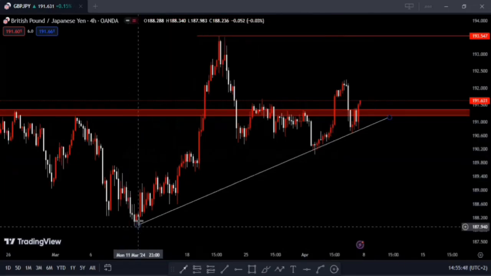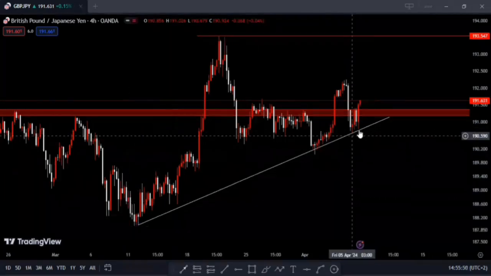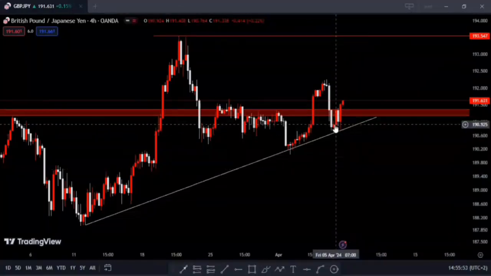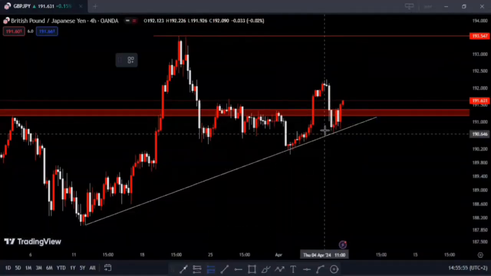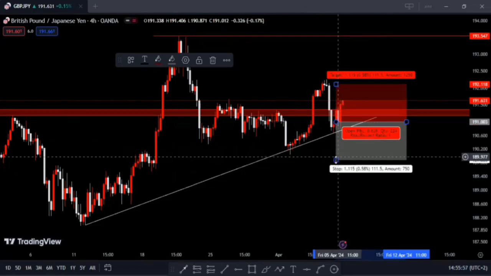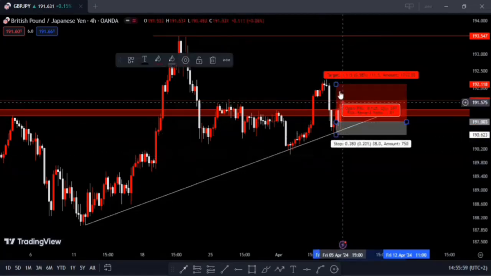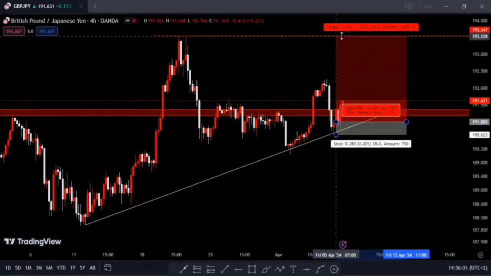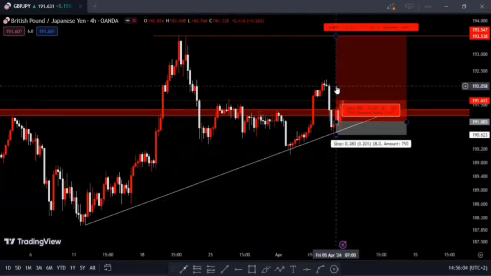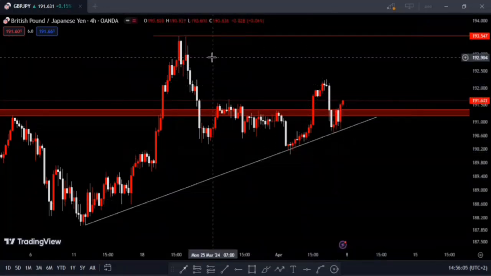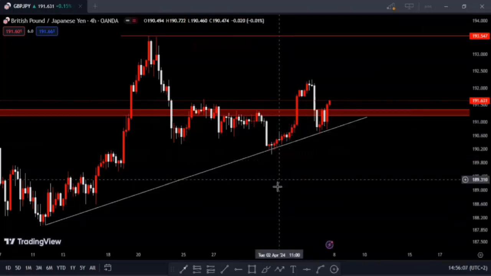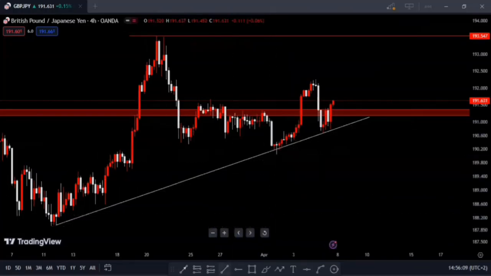And hence you can see here, we had our first touch, second touch, third touch. On our third touch, we had a nice doji candlestick, of which we could have gotten our entries somewhere around here, with our stop loss being here, then TP, obviously, all the way right over there. So yeah, I don't think there's a need for me to go to the 1 hour time frame. GBP JPY is looking good for buys.